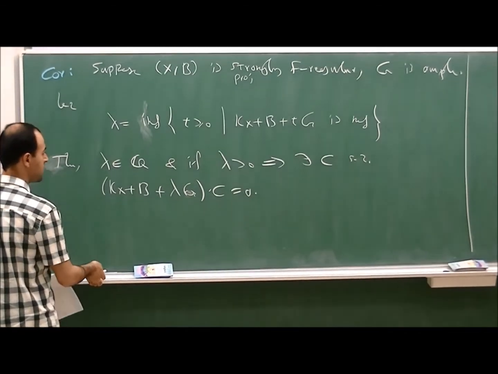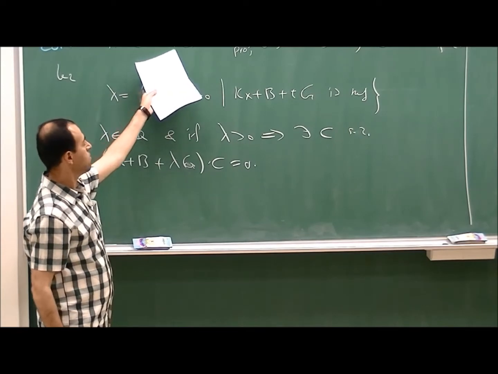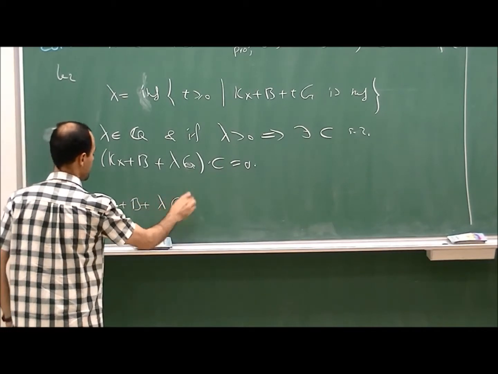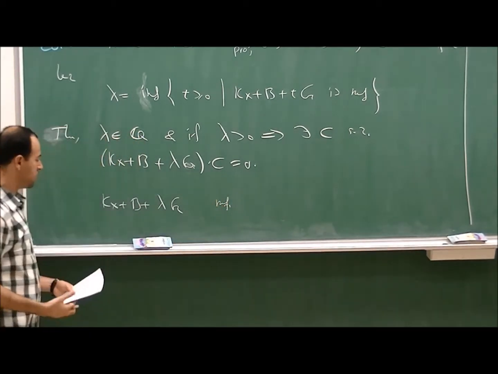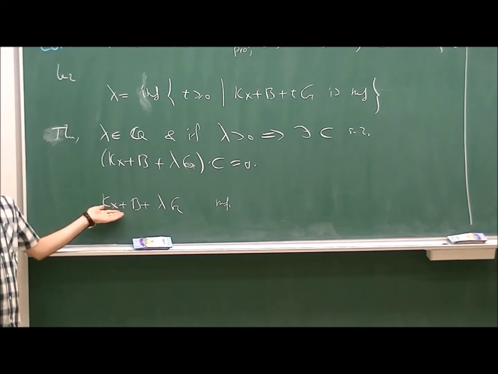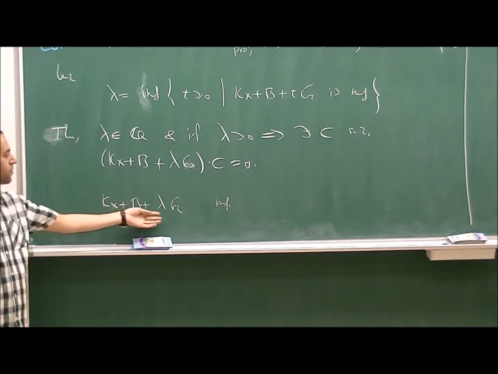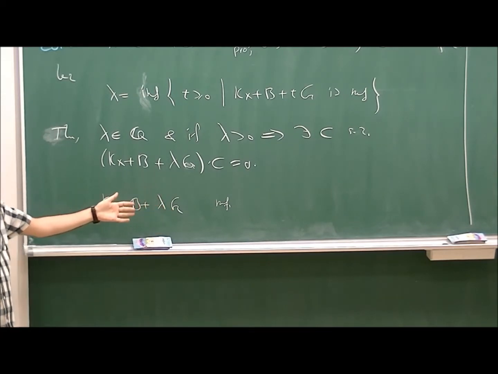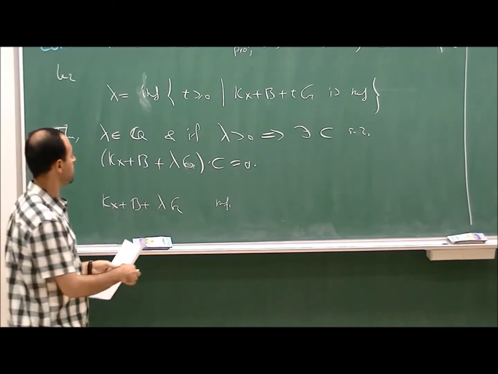The reason it's important is because when you start with something arbitrary of this form, you try to add some ample divisor, and then you form this limit. So this guy will be nef just by definition. Then to run the minimal model program, we like to show that this is semi-ample. So this is the kind of L we have here. However, it would be much easier if you already know that lambda is a rational number. If it's a real number, then things become a lot more complicated. But if you know this is rational, then at least you know you have a Q-divisor.